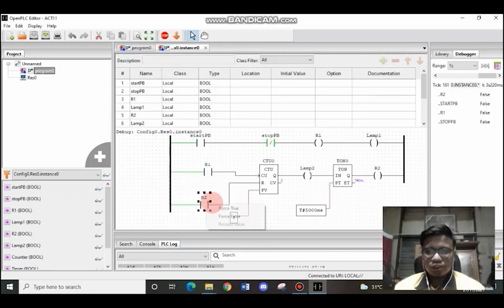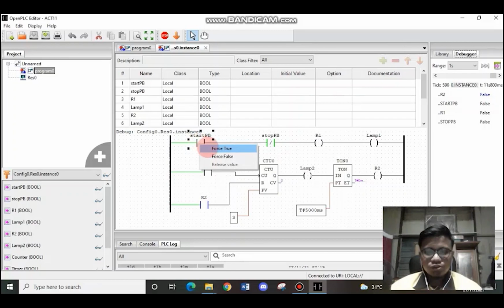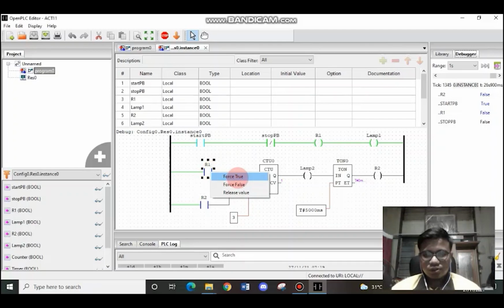Okay, first we must reset the counter. Then when we force through this push button, R1 and lamp 1 will energize. So the R1 contact will trigger, and it has already counted to 1. Okay, we must count to 3.